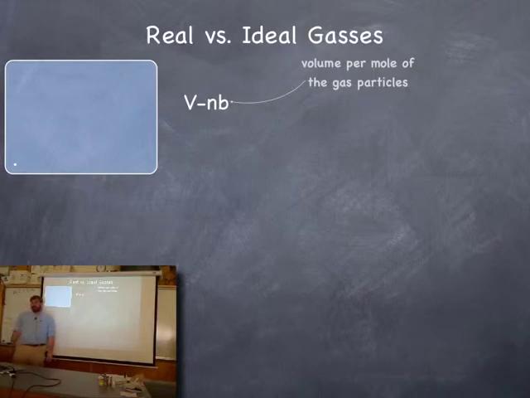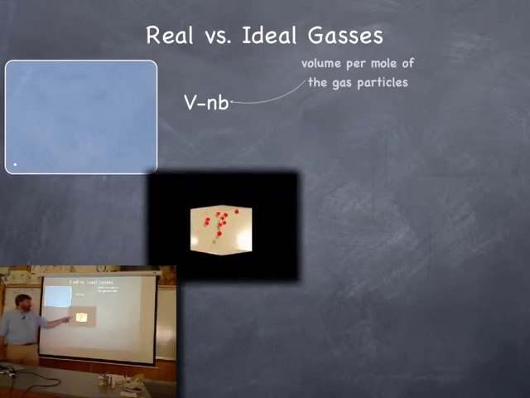Additionally, remember we talked about the particles moving around and not interacting with each other. There are no attractive or repulsive forces. The particles are free. When they hit each other, they bounce off, and we don't have to worry about attractive forces between the particles. Again, we know that can't be really true. Water vapor, for instance, is highly polar. When 2 water vapor molecules come next to each other, there's going to be an attractive force.